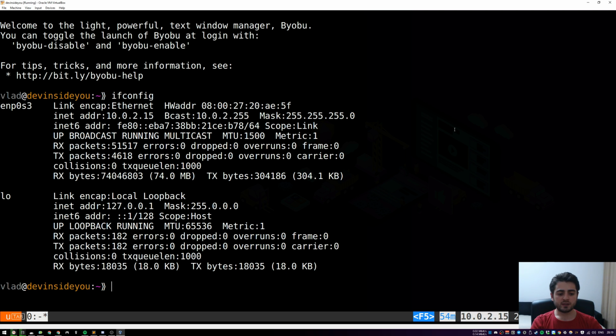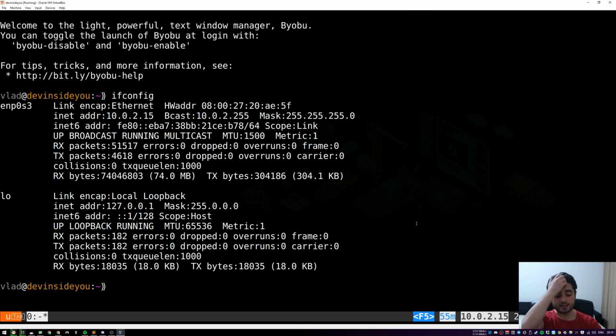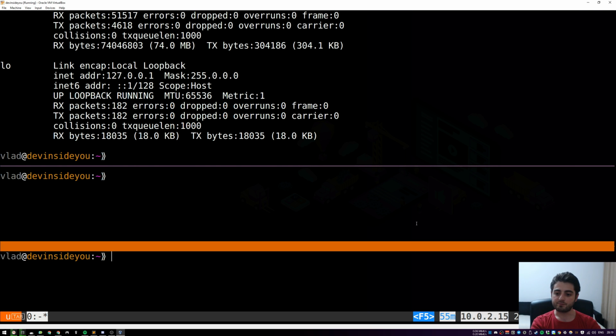All right. So what I like about Byobu is that if you press F2, it just creates another tab, right? And Control D just closes the tab. So the tabs are shown over here at the bottom. So F2, F2, F2, it just created a bunch of tabs, and Control D just closes them. And another thing is that if I press Shift F2 instead of F2, it does this. And then if I press Shift F2 again, it's going to split them. That's horizontally, right? Yeah, I believe that's horizontal. So it splits them horizontally.